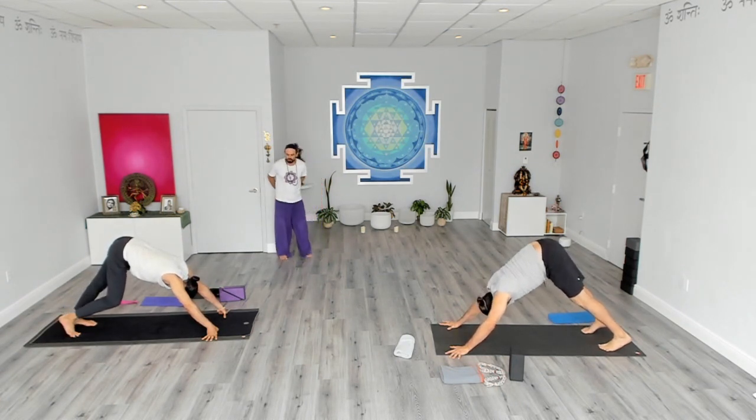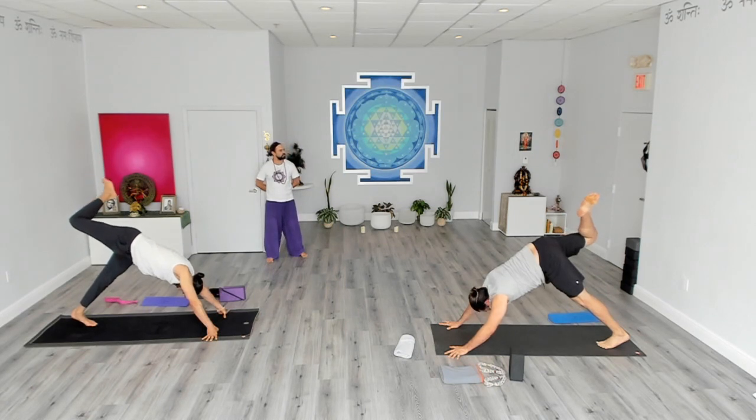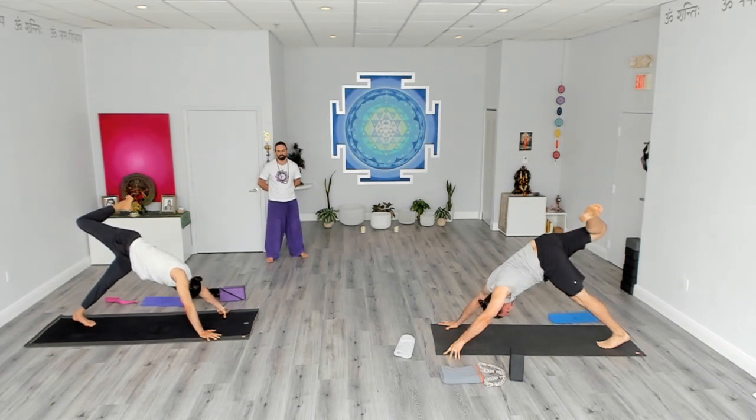Right leg up to the ceiling, bend the knee. Twist and open up the hips, stretch out the side body. Stretch out, in breath, out breath, consciously lengthening the space between the breaths. Switch legs.